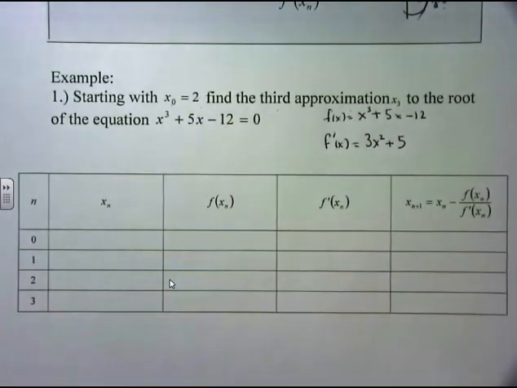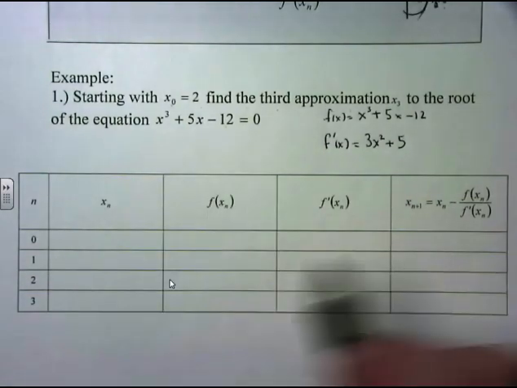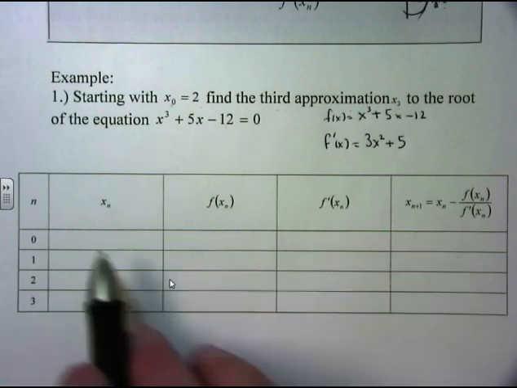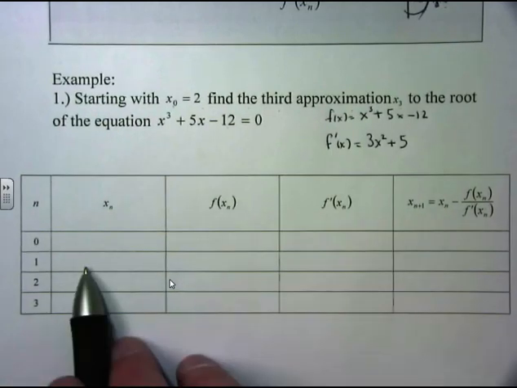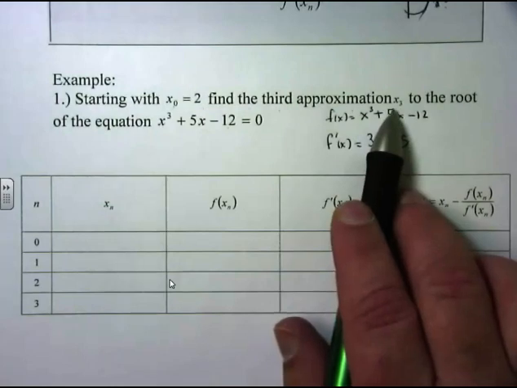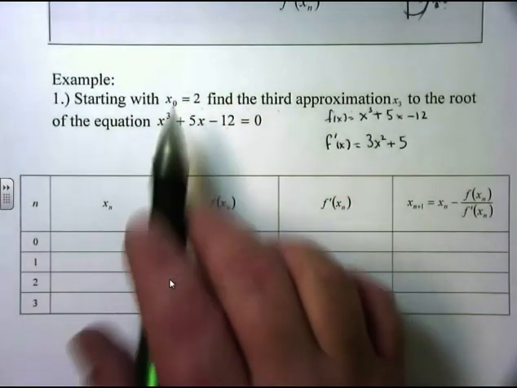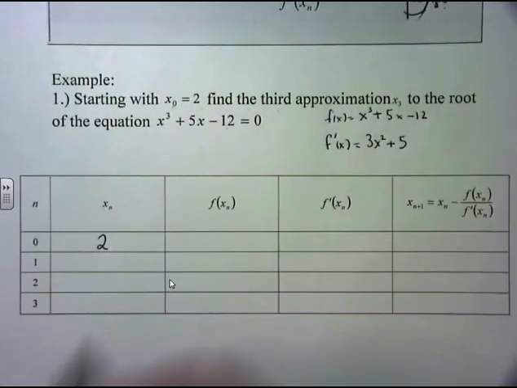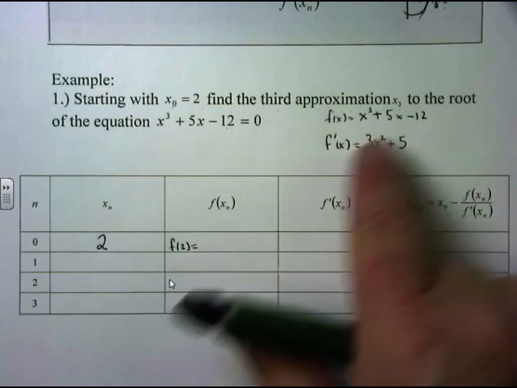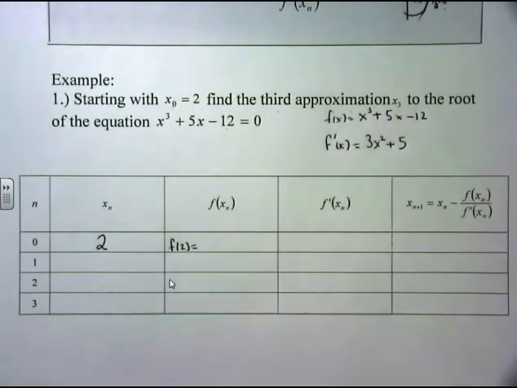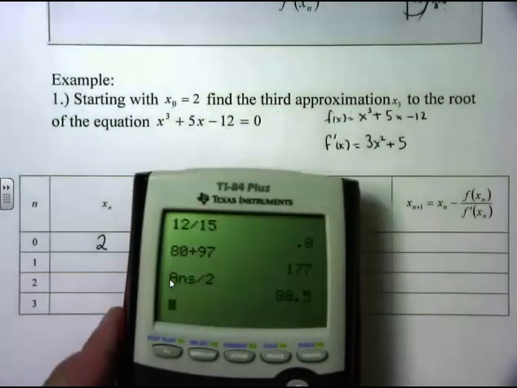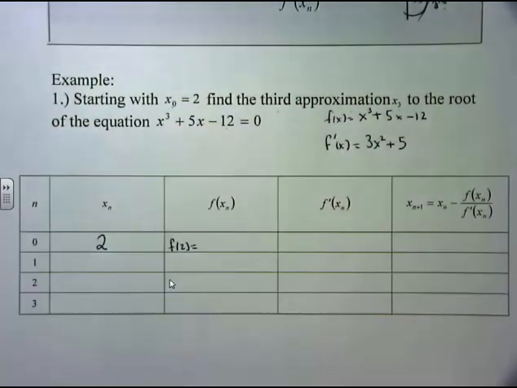Now I'm going to use this to basically use my iterated method. Iterated meaning I plug in a guess, and when I do one guess, it crunches through the formula and gives me my next guess. I'll do this till I get x3. So x0, they told me where I'm going to start. There's my initial guess, at 2. So now I need f of 2. To get f of 2, I'm going to do exactly what you think I should do. I'm going to plug 2 into my equation, 2 cubed plus 5 times 2 minus 12, and I'm going to use my handy-dandy calculator. I'm actually off the screen here doing it, but double check along to make sure that you are getting the exact same numbers as I do when you plug this in.